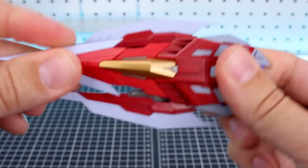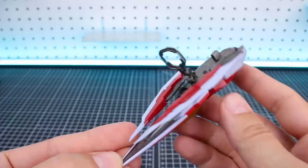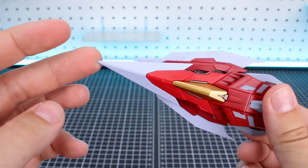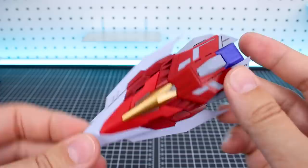But on the DX version, once again, there's what the back of that looks like. It's going to look very nice with that just being a very shiny metallic color, but this will just fit onto the forearm there. And again, it's pretty large, but it doesn't really seem to weigh all that much. I don't think we'll probably have too much weight issues with this. Also very sharp, so just make sure you're paying attention to that. Make sure you don't poke yourself with any of these parts. Some of these parts are very sharp on this kit.